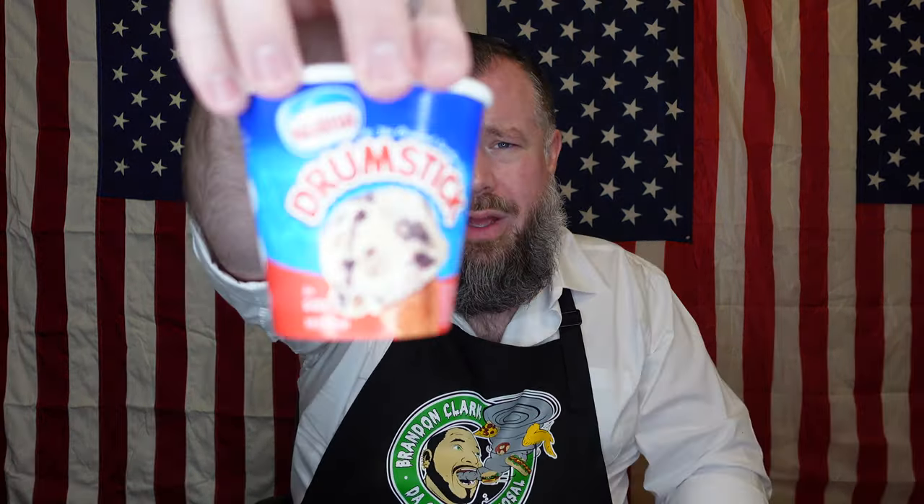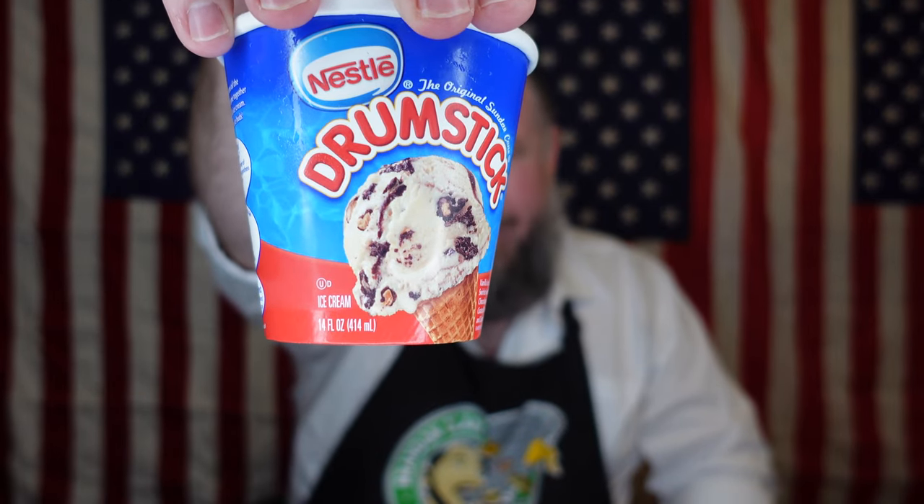I would say it's good. For like the $2 or $3 I spent on this, it's definitely a nice little treat. Has a decent fat content, decent sugariness, and the ice cream in general wasn't bad. Maybe it is actually ice cream — sometimes these are questionable because they're like half the fat or they're frozen dairy desserts. Anyway, you guys go out and check it out. Let me know what you think, let me know if you've had it, put it in the comments below.